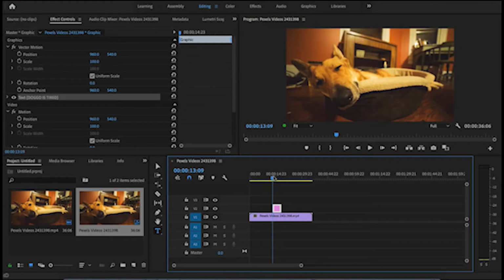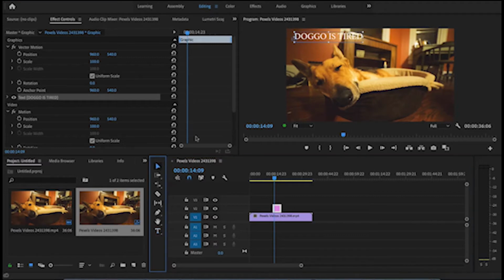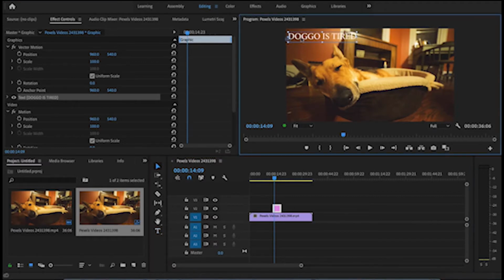Now, for some of you, that is probably all you need to learn because you just want to put a basic bunch of text in there. But again, some of you guys are going to want to change fonts and do a bunch of other stuff. So if you want to come down the rabbit hole with me a little bit, let's go. All right, cool. Into the hole we go.